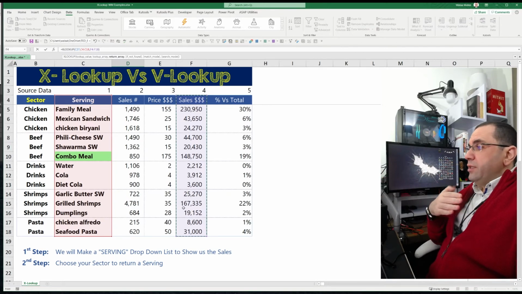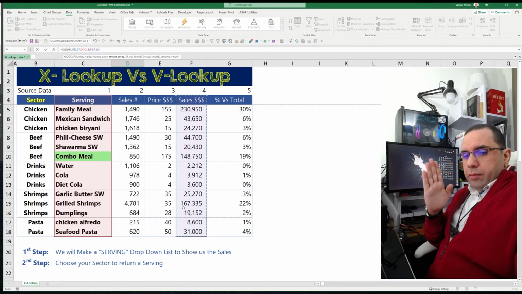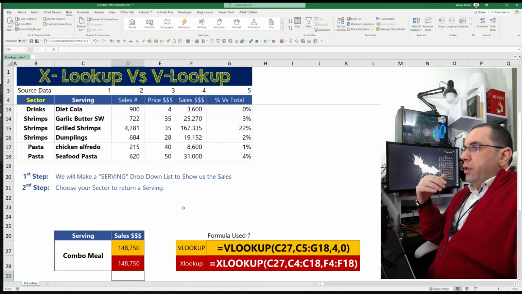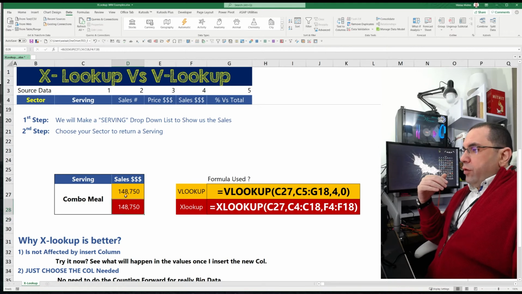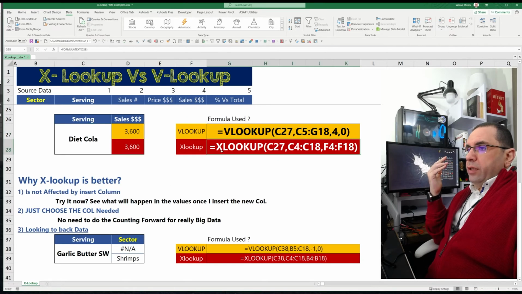There are some databases that have 120 columns beside each other, and just trying to count them is idiocy. So if you look at it, the combo meal, this is the total. If we change, it's reading perfectly. The formula is easy. It is exactly like the Vlookup.